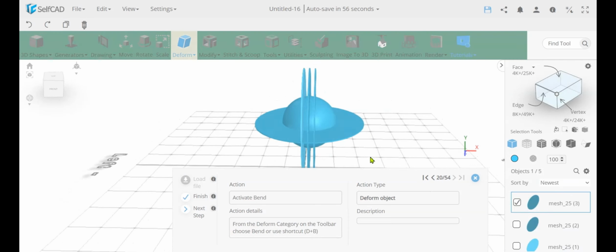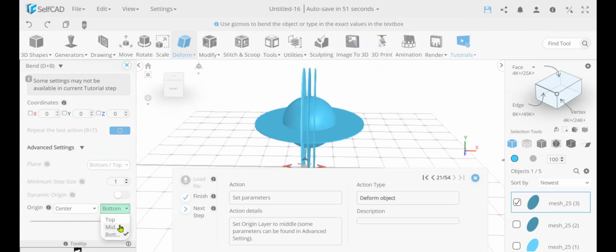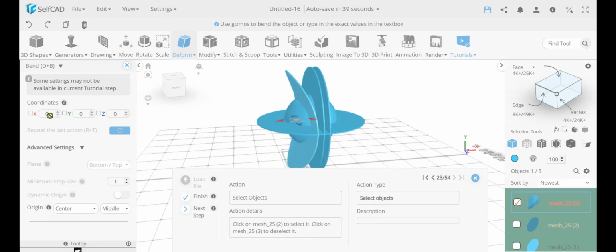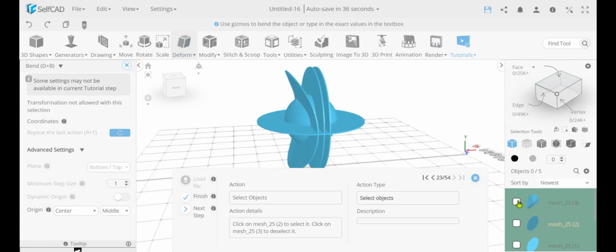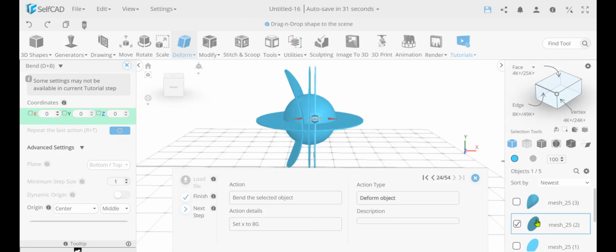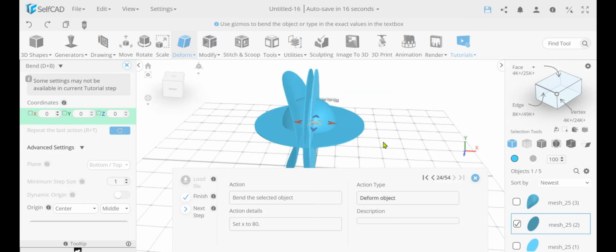So now I'm going to bend this, and again it's the same flow but a little bit different in the tools and the way I use it. But he's using the same thing over here. He just does one and then uses copy offset to make the other side copy. I just made the copies here. It doesn't matter. Now I'm going to bend this like this, and then deselect this and select the other one. This is another interesting thing. Normally, if you deselect, it will actually close the panel, because the bend tool will not stay open if you have nothing selected. So in real life, I do this quite often when I have many to do this.